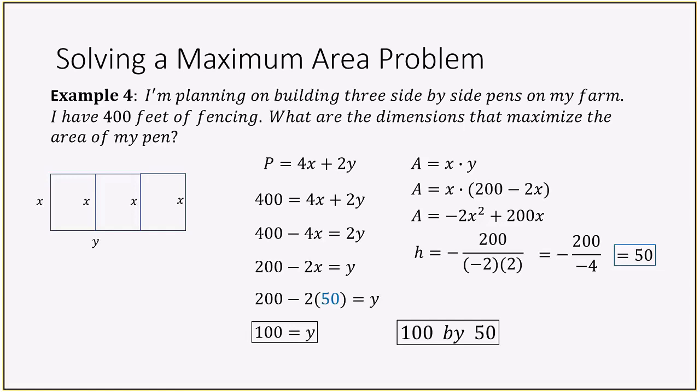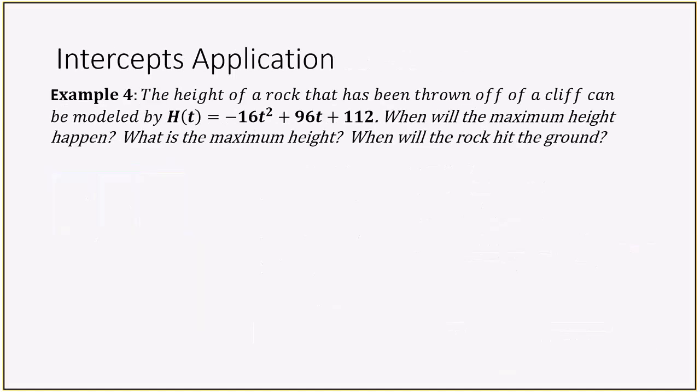And then, as I believe I mentioned, if the question was asking for maximum area, which is kind of an interesting result, I would either find my k, or area is just length times width. I would multiply 100 times 50, so my area is 5,000 feet squared. I lose a lot of points on the test. Make sure you include units with your word problems. Hopefully I did that on this one. Okay.